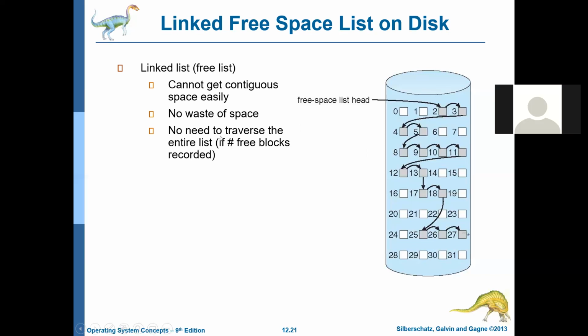But if you keep adding a freed space to the head of the list, then it's not going to be sequential anymore, because let's say 14 got freed up, so then you push it ahead, so then the first space is 14, and then you're jumping to 2, 3, 4. Who says sequential? The picture, you're right, the picture is sequential just to make it easier to see, but there's absolutely no reason that it should be sequential.